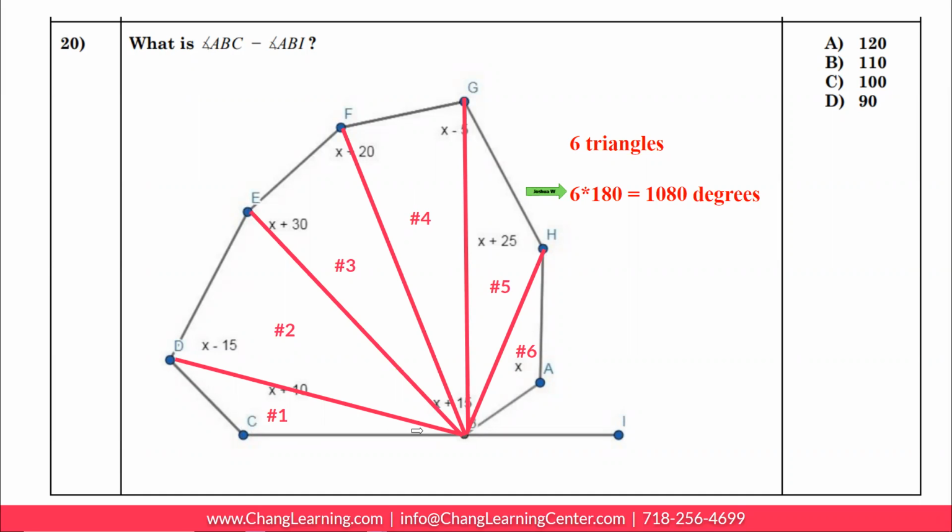Now this confuses some students, but just think this angle is unchanged. Angle D is just now shared between triangles 1 and 2. But together, when you sum them, you're just summing these angles between the triangles. And similarly, angle D is split between triangles 2 and 3. Angle F is shared. Angle G is shared between 2 triangles. Angle H, angle A is unchanged, but angle B is now in 6 units. Okay, but all together, since each individual triangle is 180, no matter how you sum them up, it'll be 1,080 degrees.